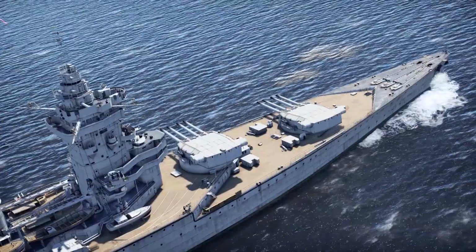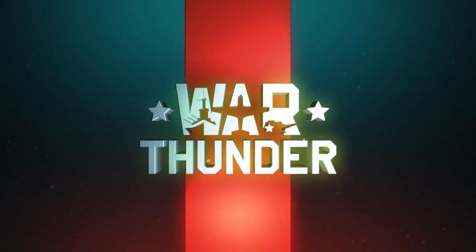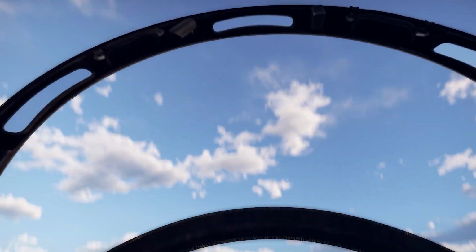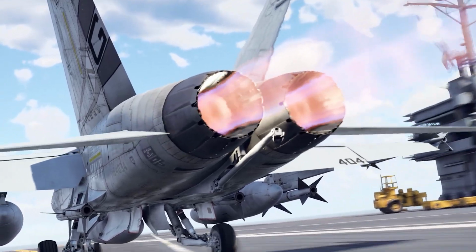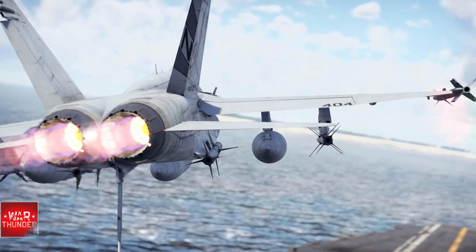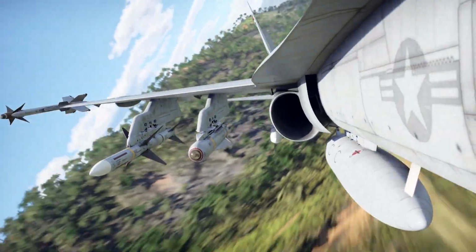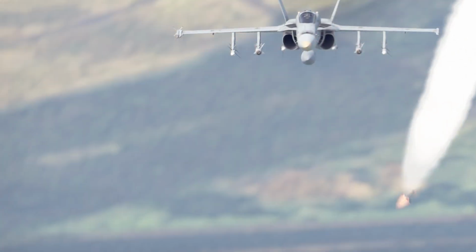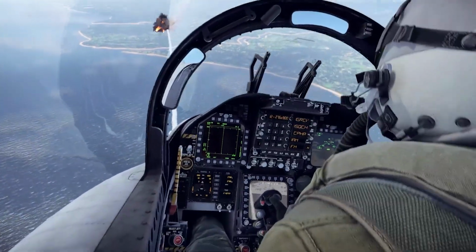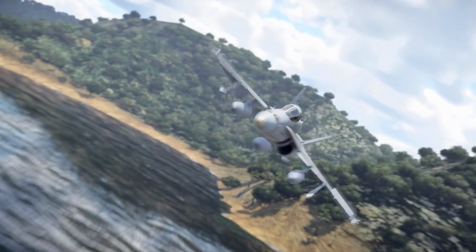And now it's time to introduce the anticipated new vehicles. The deck catapults are ready to launch multiple modifications of the American 4th generation multi-role combat aircraft, the FA-18. With their great performance, modern electronics, and impressive selection of guided and conventional bombs and missiles, these aircraft are among the most versatile planes in the game.